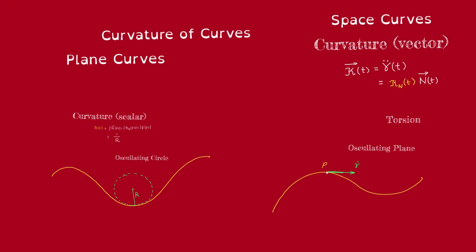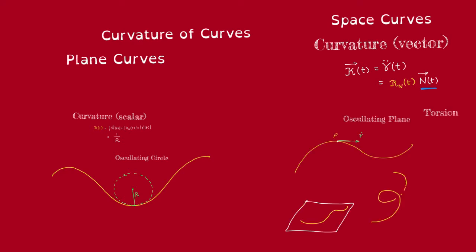So now there are two subtle points that we need to address, which is a bit different from the plane curve case. First of all, we need to be a bit careful about what we mean by a unit normal, because there's a whole plane that is normal to every velocity vector. And the second subtle point is that a space curve has extra dimension to curve into. Let us explain what we mean.